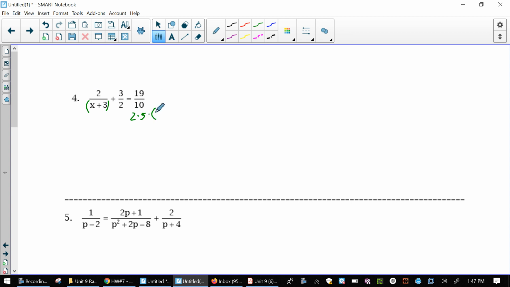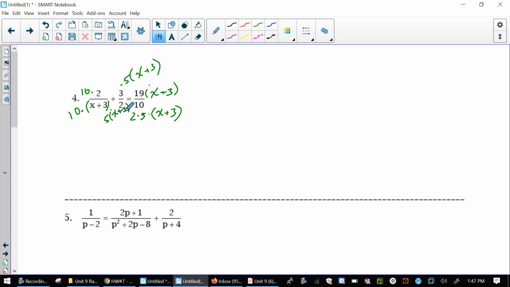I also need the x plus 3. So that's what this numerator is going to get multiplied by. Okay. 2 has the 2. I need the 5. And I need the x plus 3, so let's put that up here. 5 times x plus 3. I have the x plus 3. Okay. I need the 2 and I need the 5, which is really just 10. So there we go. Now again, we got our denominators to be the same. If you want to write that one down there so you see it, or wondering why I didn't write it there. Okay, we got our denominators to be the same.